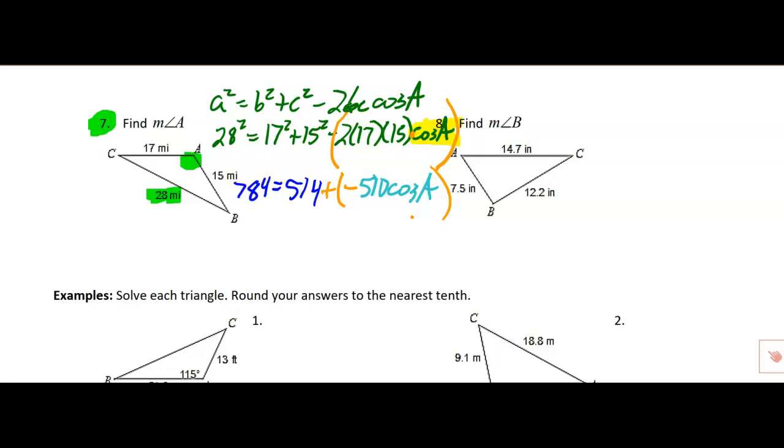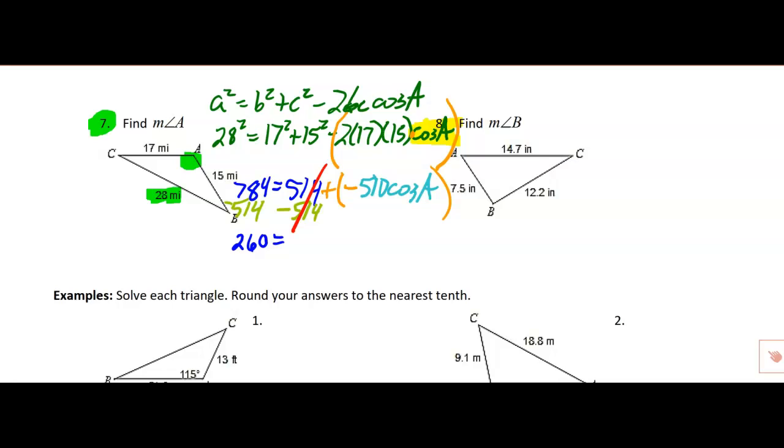Okay, now what I've done is pretty much combined everything I can combine without doing anything else. The numbers are going to be large because you're squaring everything. What's my next step? What's the next thing I should do? Subtract 514. Exactly. So I subtract 514 and I get, yes, that is correct too. You do need to solve it, but I'd like to know how that happens. That would be helpful. And now since this is gone off of this side, I've now got rid of it.